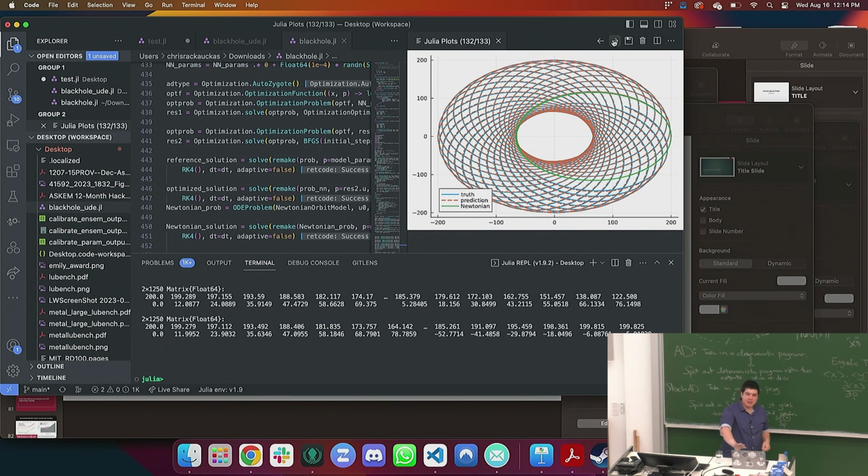If you want this example code and actually see this in action, you can run it on your computer. One thing that has never been done on this example is the symbolic regression. It would be fun to see what happens if you symbolic regress this and compare it to the first and second order terms of the relativistic correction. No idea if it's going to work or not, but it's a fun project to do.